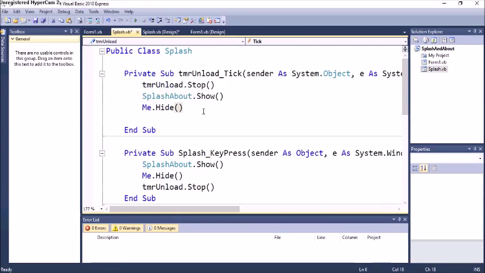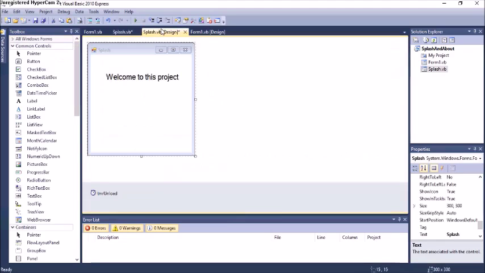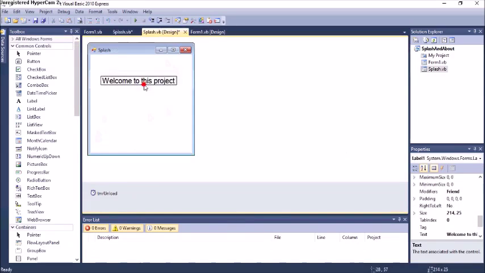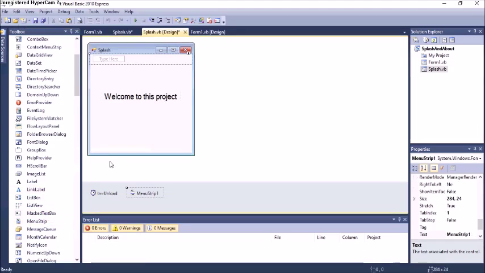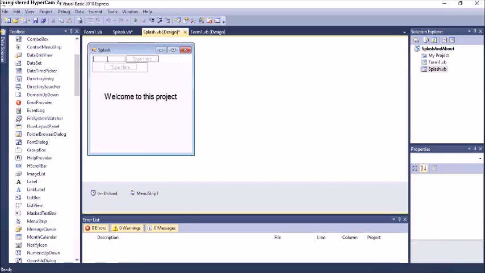Okay, so the next part I want to do is an about box. So on your project, that's this boring gray one, I want you to add a menu, a menu strip, and you can have whatever you want here, but I'm going to simply have in here about.